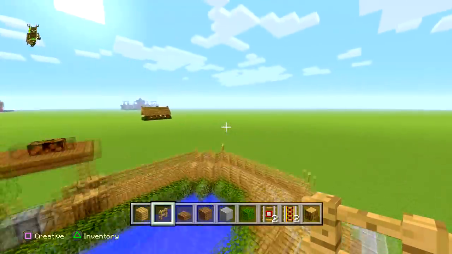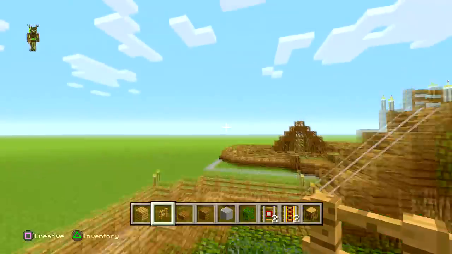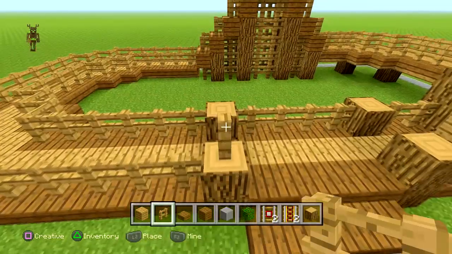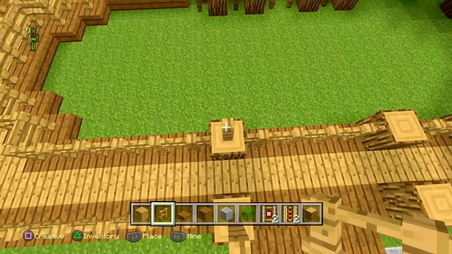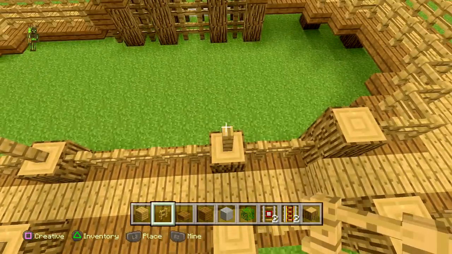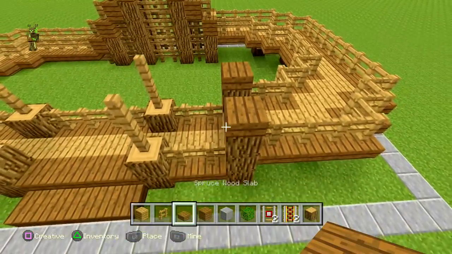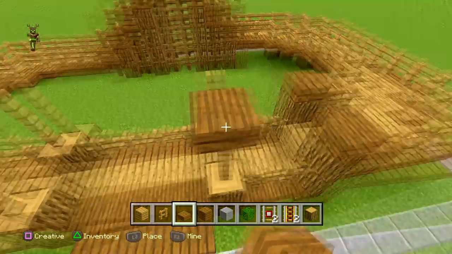Just humor me, right? So we're gonna go 1, 2 up at these bits. So this bit where you go up, we're gonna count 1, 2 on here. 1, 2, 1, 2, 1, 2, and then for these bits, we're just going to put oak logs. Now this is kind of like the little overhang.